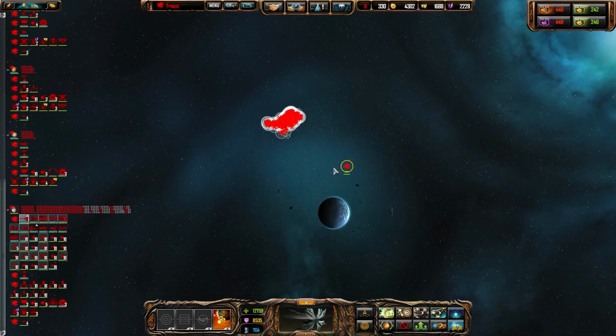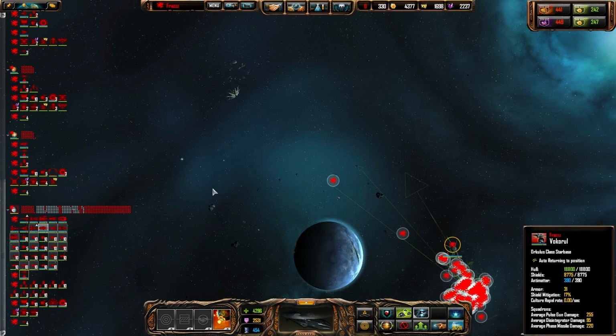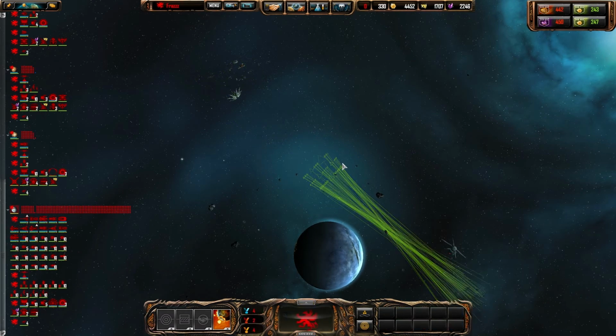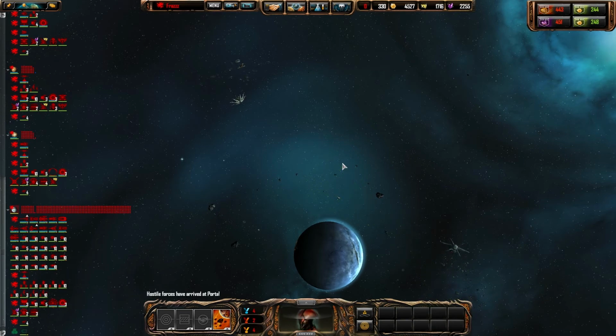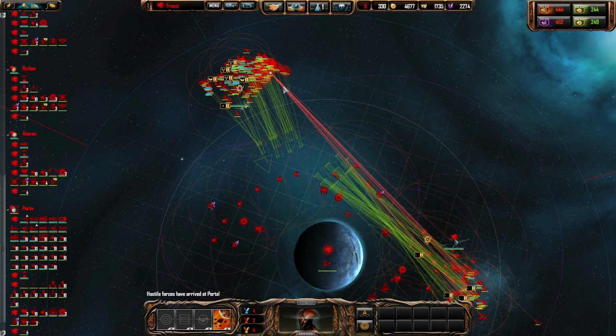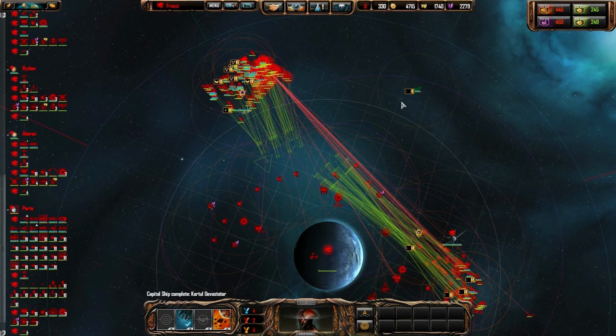Ready to engage. Get in there. Starbase, get up to here. Devious. Enemy forces have arrived. The thing just read my mind. We shall rule again. It's devious.